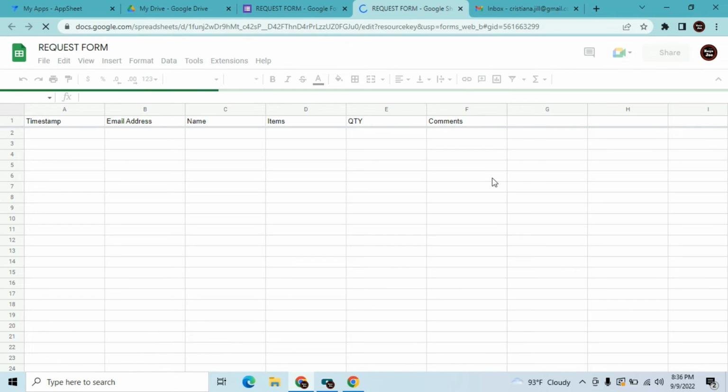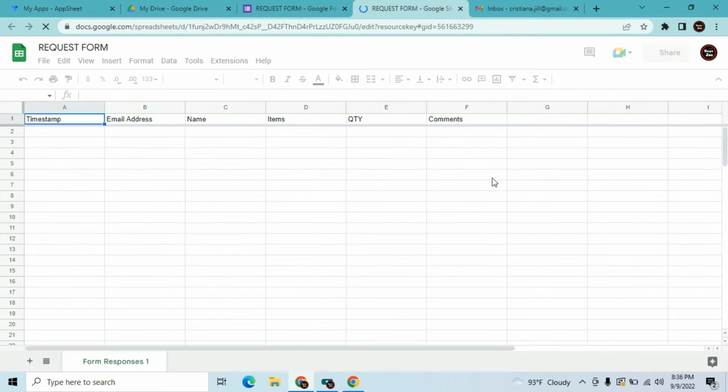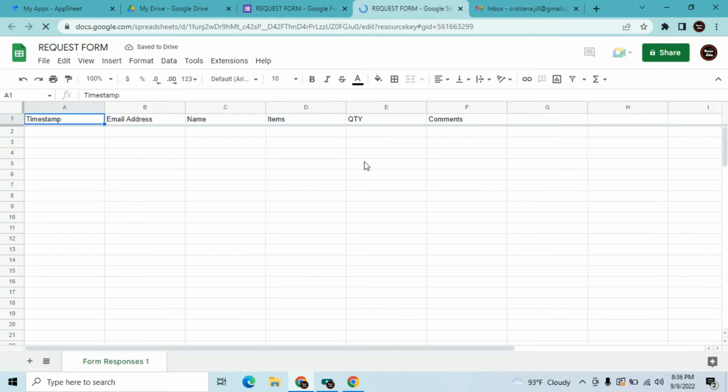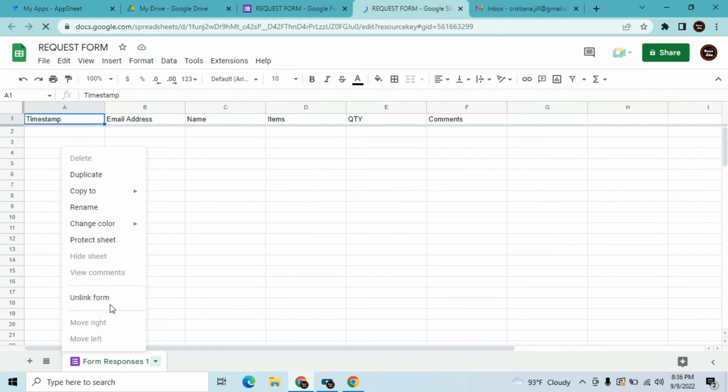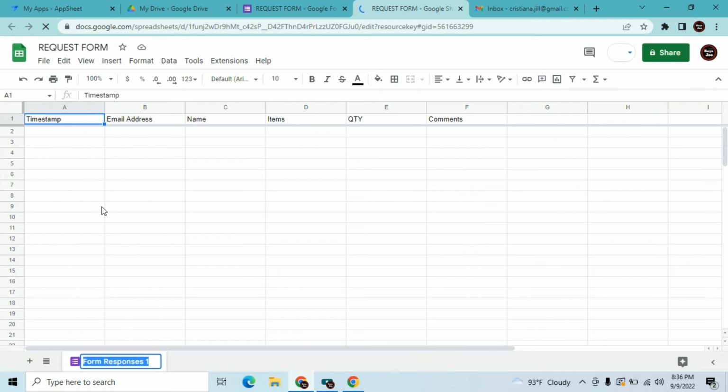All right. So this is our database now. And we just have to add, let's say, an additional column here just for the key column in our app. So I'm going to maybe rename this table. Let's say I'm going to rename this requests.